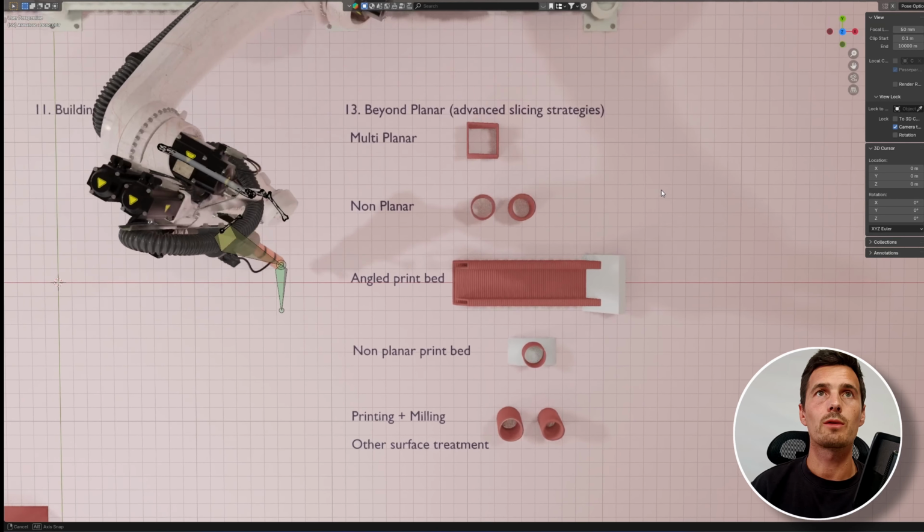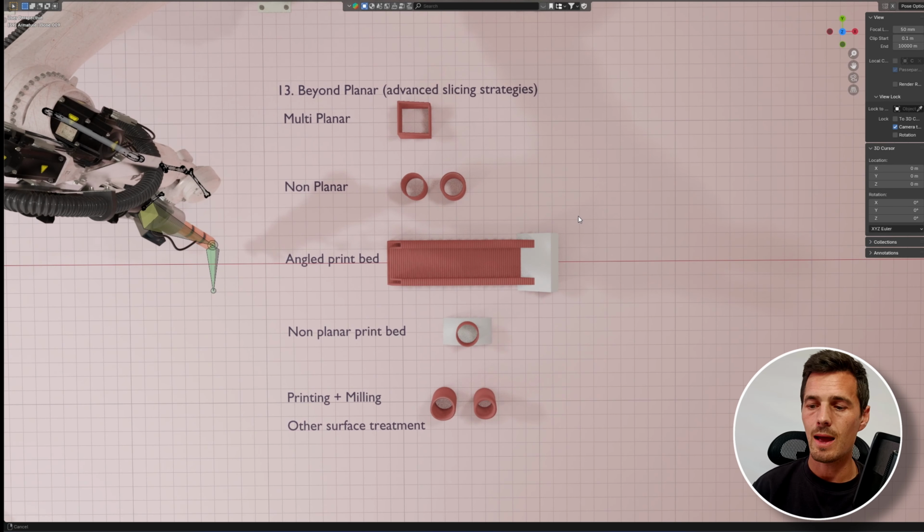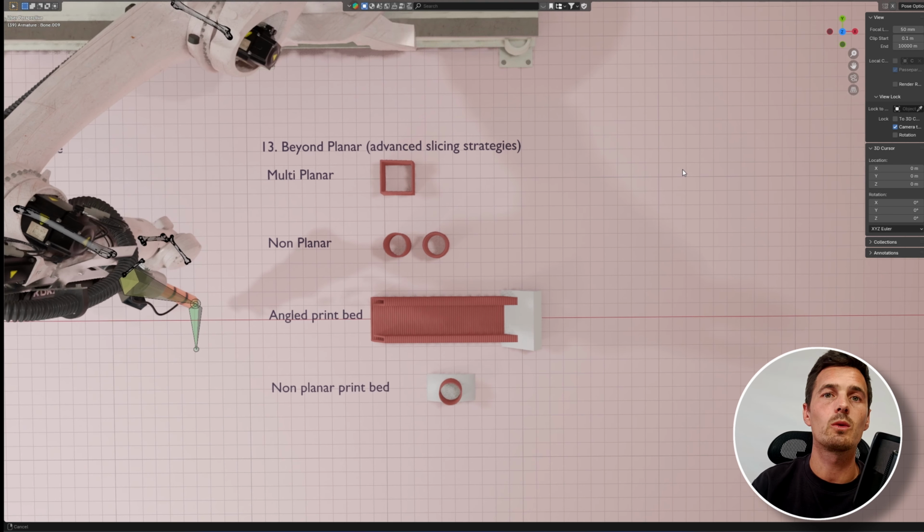So these are the more advanced slicing strategies, and it's good to be aware of them. There are some more. You can check, for example, AI Build or Adaxis, their documentation, and they explain the different ways of how you can slice an object. Also what you can use as input and what will be the output.